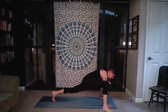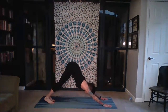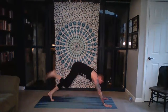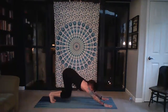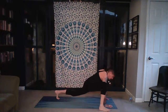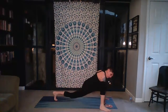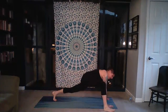Here we go, to the music. And back. And knees, step it forward. And back. If you would like to try a jumping lunge, we could try that. So if you do, weight shifts towards the hands, and we switch our feet. Landing nice and soft. Or we just stay slow.